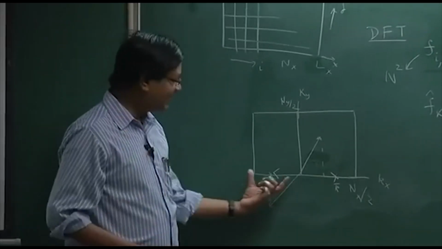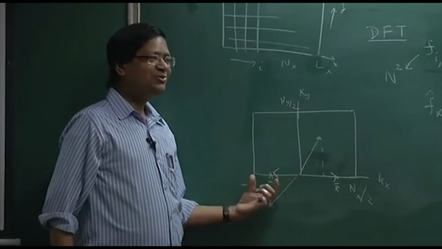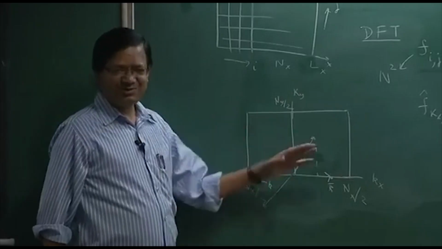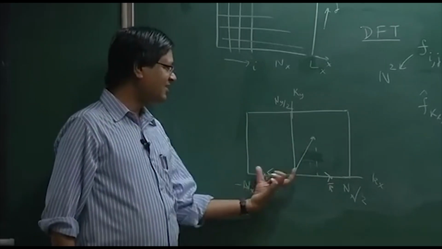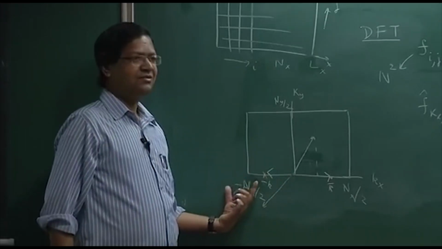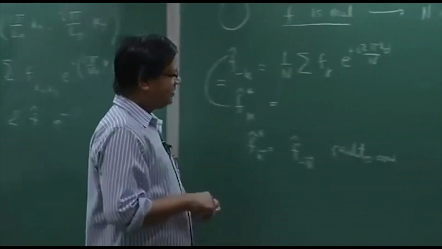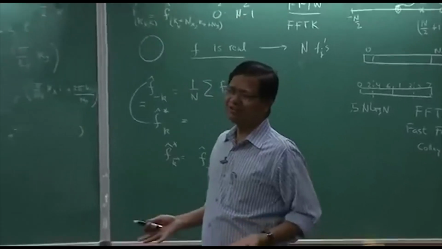So, this will tell you that you should not store these as well, but that is too much of a programming hassle if you do not want to store this. Your array must be a 2D array of proper dimension. So, you store them, but you have to make sure that they are complex conjugates. This reality condition is a very important condition which must be imposed on the variables, otherwise my temperature will not be real.